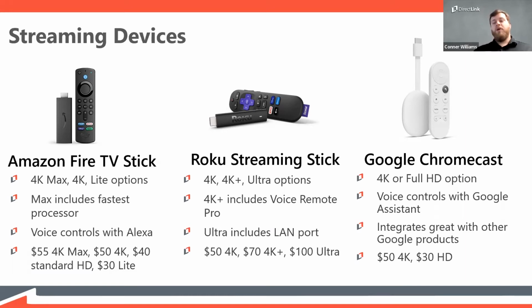Same sort of thing with the Google Chromecast. They've got a 4K or a standard HD option. The 4K comes in at $50, which is the same price as the other ones across the different manufacturers. And they have a non-4K one for just $20 less. So it just depends on which one you want.